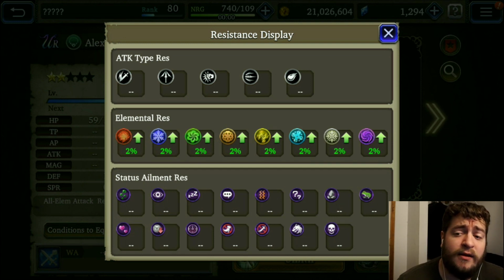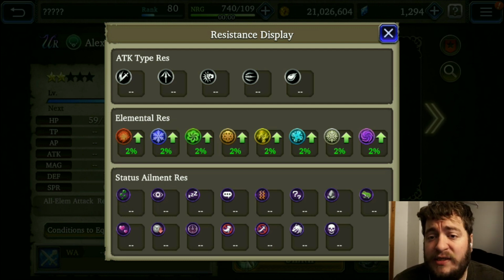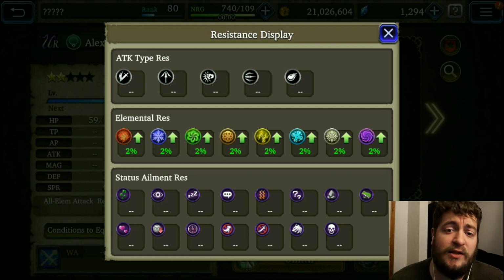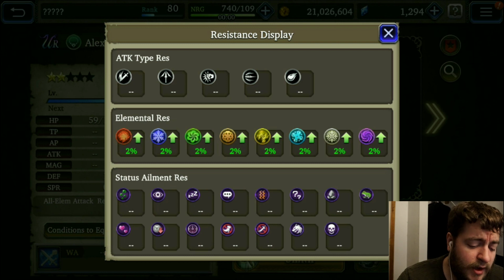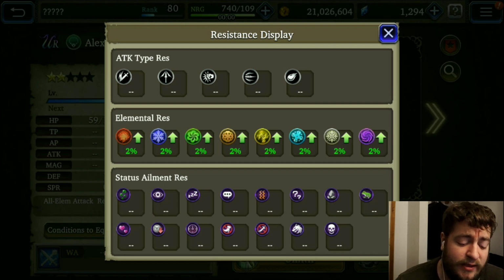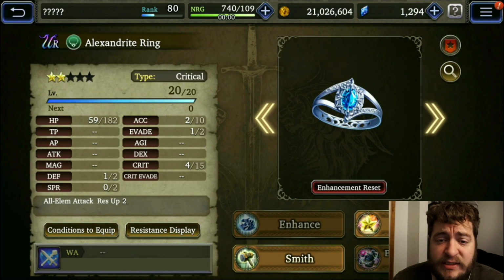At level 50, the ring will provide 5% resistance to every element. That's essentially 5% damage mitigation to almost any attack that is elemental oriented. So you can think of this just a little bit as a defensive ring, and I think this is probably the strongest benefit to the Alexandrite ring, with the elemental resist paired with that accuracy 10 and critical hit 15.